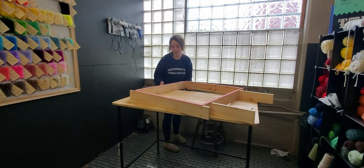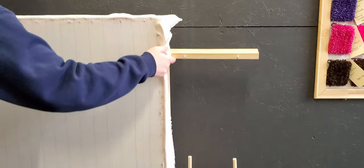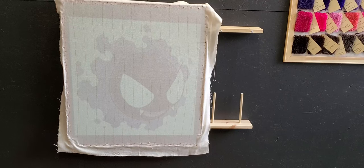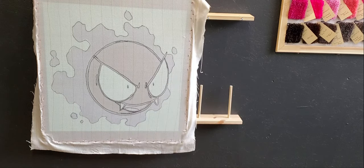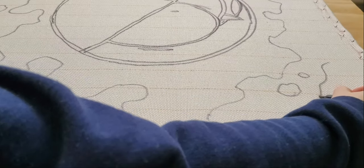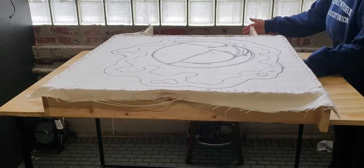Let's finally get started and prep the frame. Depending on what way you want Ghastly to be facing on the right side of your work, don't forget to reverse your image when tracing. And there's the free-handed border.